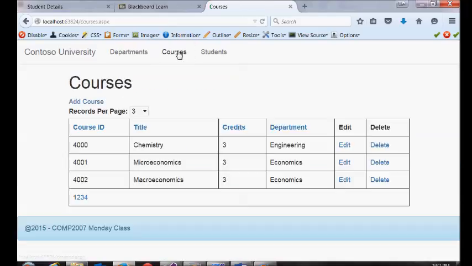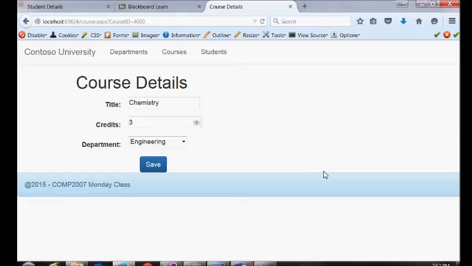So a courses grid on the bottom of departments, and on the bottom of courses, again, to make it easy for users to navigate around, on this page, just like our students page has a list of courses, we should be able to go the other way. We should be able to look at a course and see all the students enrolled. Okay, so we could enroll a student in a course or remove them in two places, right? We could go through the student page. I could pick Peter's profile and put him in a course or take him out of a course, or I could pick a course and see all the students that are enrolled and either add a new student or remove a student from the course.